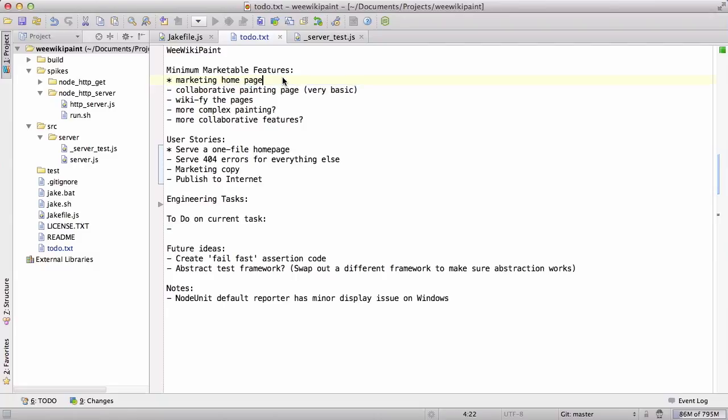Now, I'm not sure we want to do all this. I know some of you are really eager for us to start testing client-side stuff, and that's not going to come until after this MMF. So we might skip the publish to internet step just because I know some of you are really eager to get this going. And this one I'll probably do offline. And this one we might wait on as well. But let me know in the comments if you're eager for us to move on to client-side stuff, or if you'd like to see all this get through.